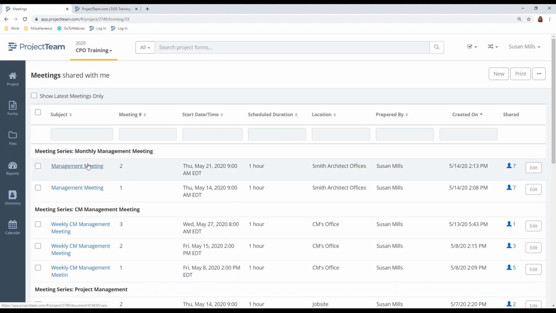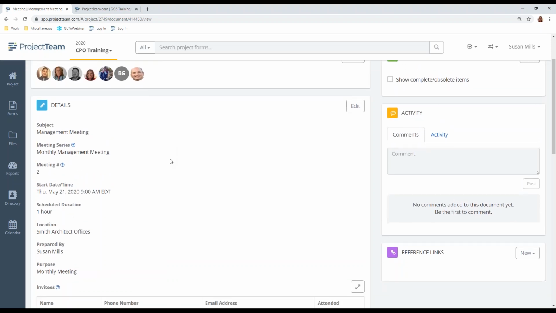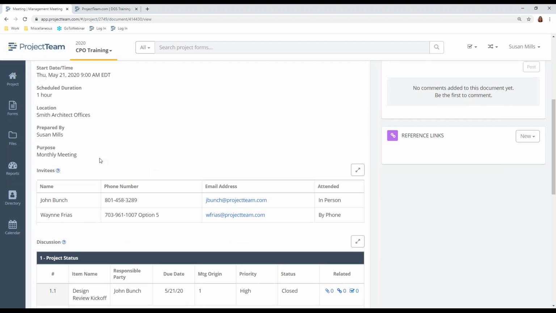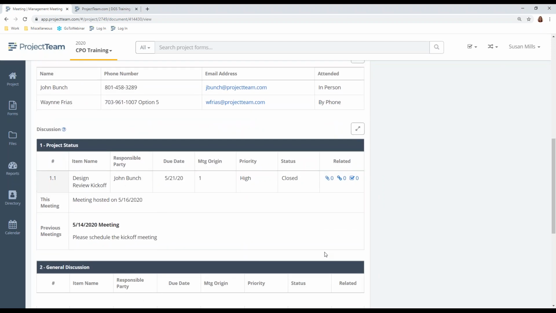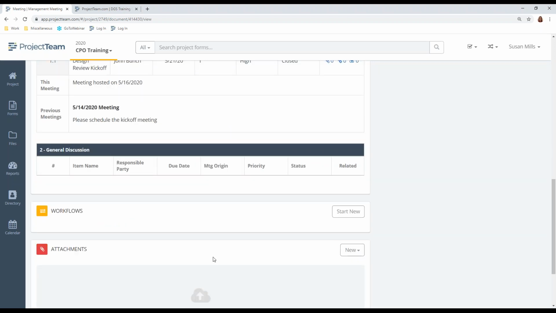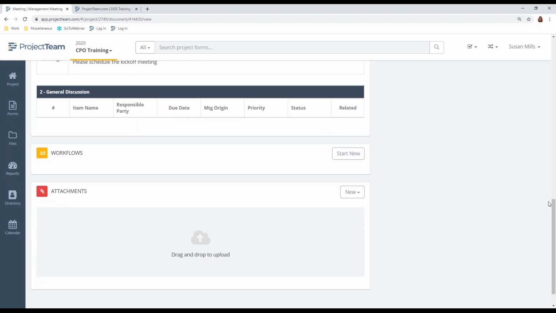If I want to take a look at the meeting, I can click meeting minutes, and I can review all the information within the system just by scrolling down. It shows me who was invited and whether they attended, shows me where the meeting was held and the date and time, and it also shows me the items that were discussed and whether they were closed. If I have any attachments, they are here. If I have any reference links for this particular item, I could see it, or action items. And if there's any attachments like photos that they want to showcase, they could upload those attachments as well. Uploading attachments is very simple. You just drag and drop.